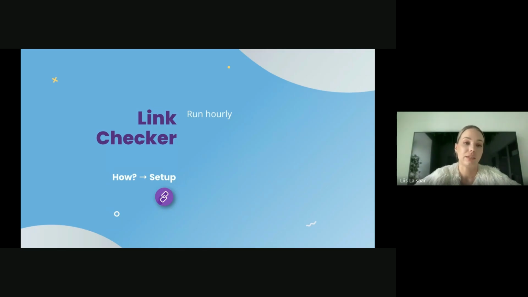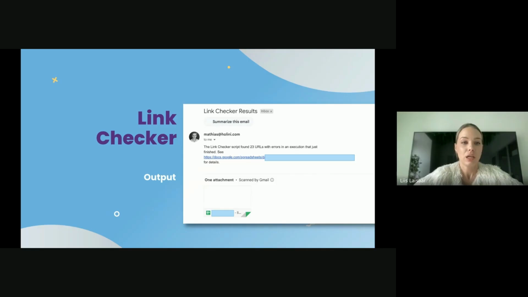And yes, detail for setup. When you're setting up the script, it makes sense to run it hourly, because we don't want there to be a single hour in the day where our final URLs are broken, no matter if it's day or night. So this one can run hourly checks, ensuring that when something does go wrong, you are notified as quickly as possible.